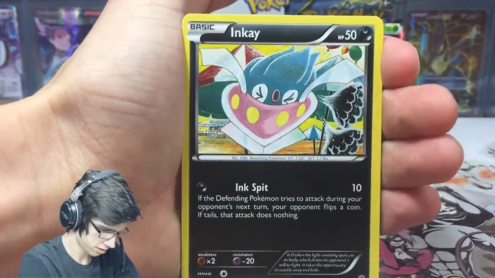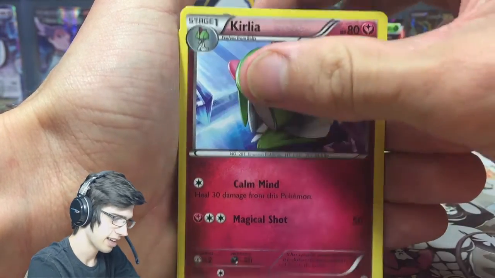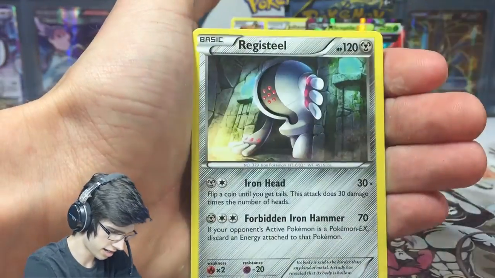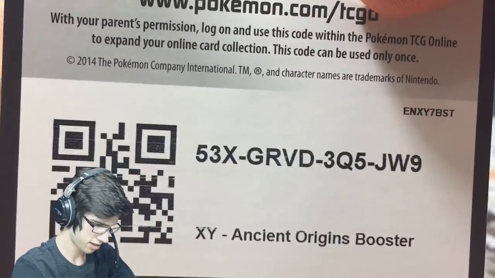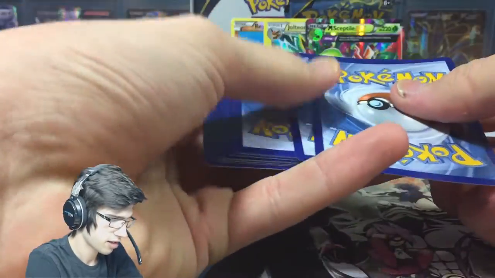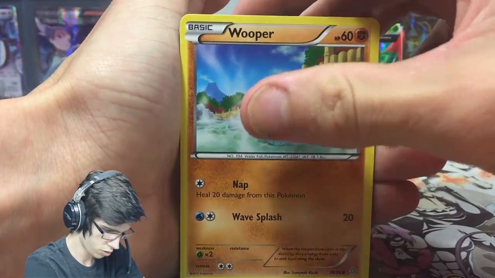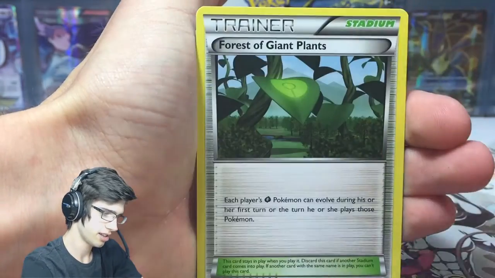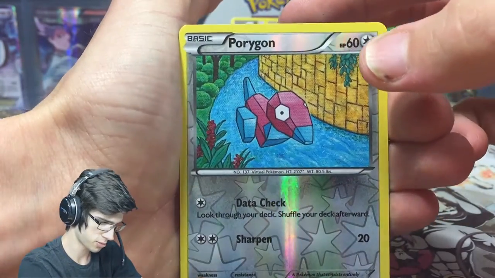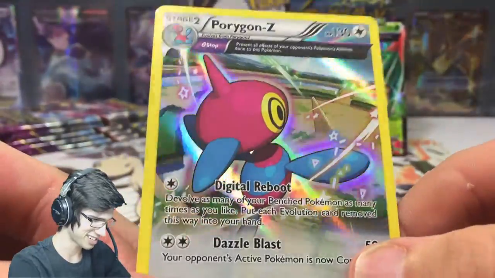Okay, we got Oddish, Inkay, Combee, Relicanth, Meowth, Sceptile, Spirit Link, Chimecho, Porygon 2, Reverse Spinarak, and a Registeel. Pack number I don't know. Let's just crack into it. And there is the code. Let's go. We have Beltoy, Wooper, Gumi, Beldum, Unknown, Dangerous Energy, Flareon, Forest of Giant Plants, Reverse Porygon, and a Porygon Z Holo.